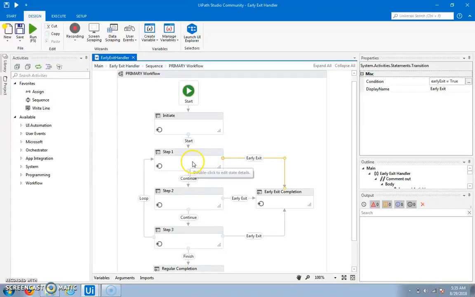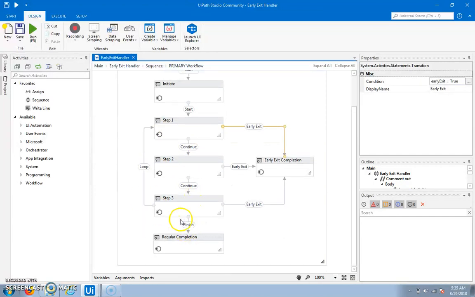So if early exit is triggered, at the end of each of these states, you would send it to the early exit completion, and this could be your wrap-up activities. This could be closing applications, printing reports, whatever you need it to do. Otherwise, it will continue through, it will loop through as many times as it needs. Down here, you'll have a separate completion condition for if it completes normally. If it completes normally, you might have a slightly separate wrap-up process. But essentially what this allows you to do is split up your process into as many small steps as you need to, so that once you click that keyboard shortcut, in my case, Control and that curly Q, it will exit out of here very quickly.